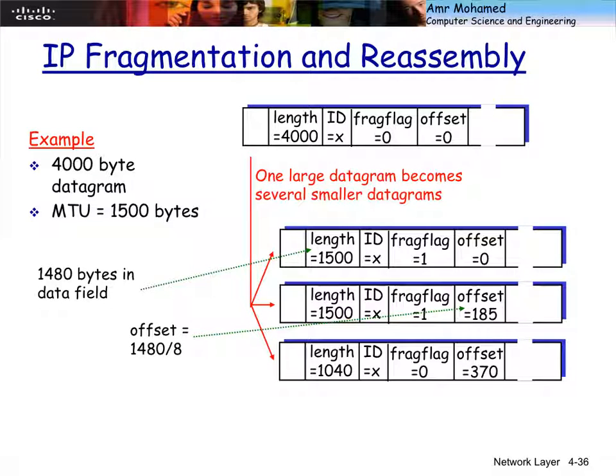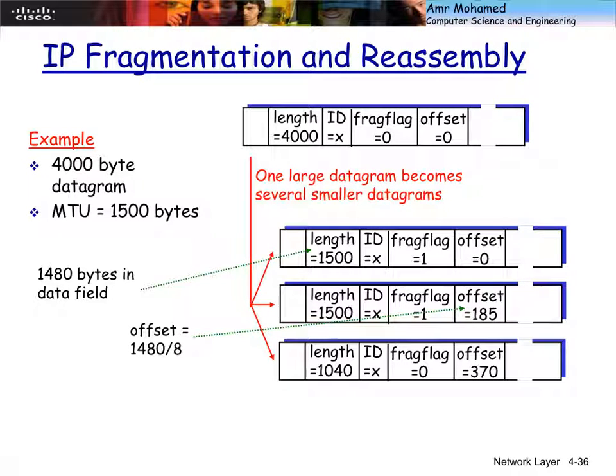The way we do that is using these three fields, which are very important: the identifier field, the flag, and the fragment offset. Each packet will have a sequence or identifier number. This sequence number will be replicated to all the fragments, which means that all these fragments belong to this packet. So this identifier will link these fragments to this packet. At the very last end, when we do defragmentation, we know that all these fragments need to be consolidated.